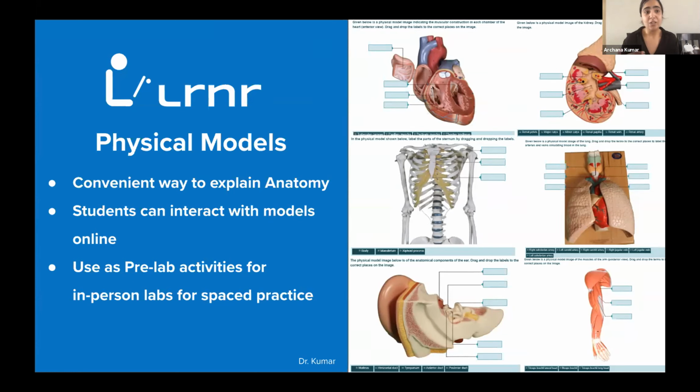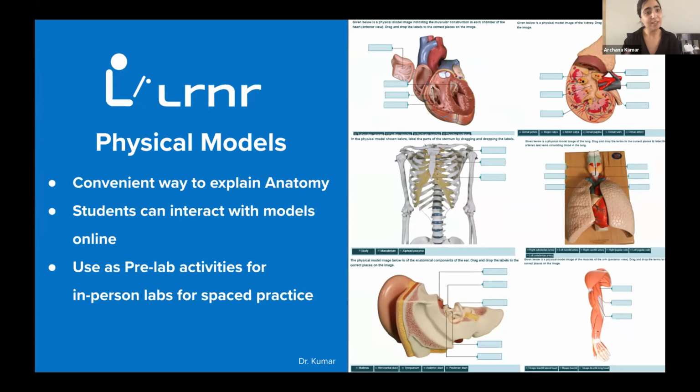So having the capacity, again, to use the physical models online gave me an opportunity to do exactly what I do in my lab. I test students, I label, I ask open-ended questions on those physical models, I intercorrelate structure and function. And so having those physical model images already ready for me makes it much easier. It saved my time from going into the lab, taking a picture of those models, uploading them, cropping them. So that was a process in itself.